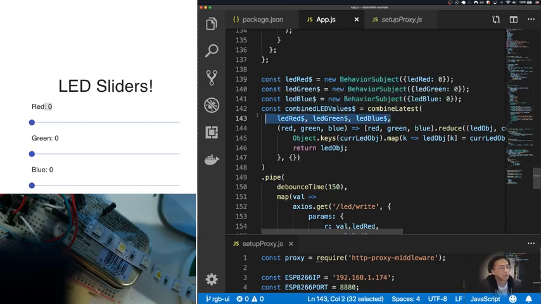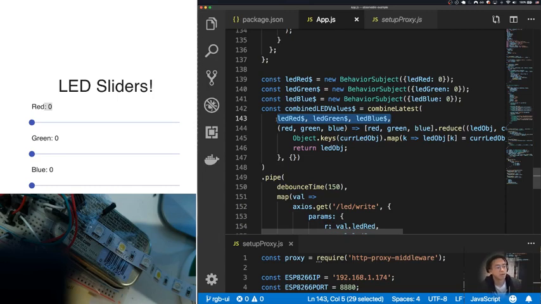What combineLatest will do is combine the values of the 3 streams, and this only gets invoked whenever new values come in through one of these 3 observables.